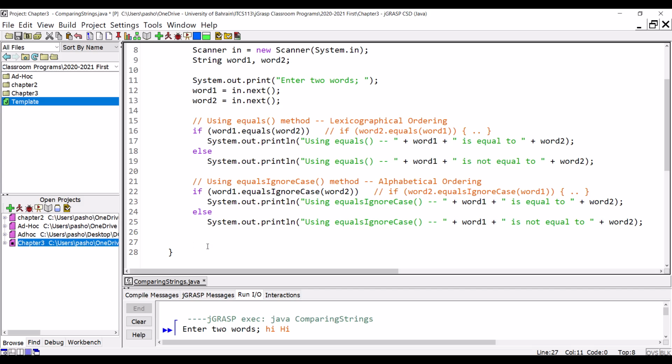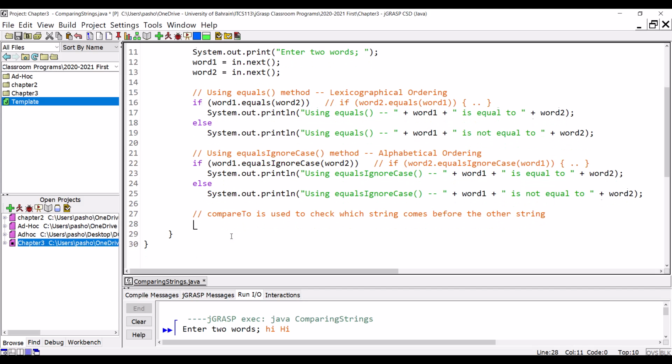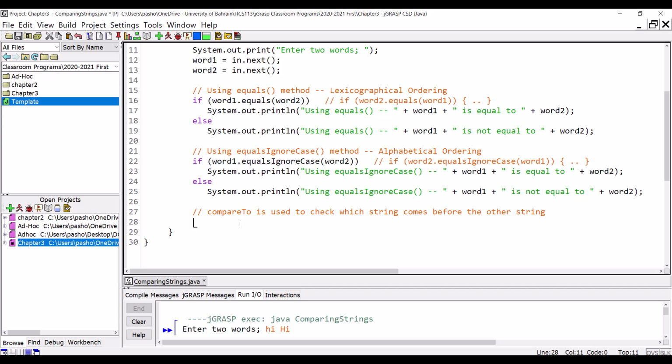So how to use this method? Here we will say compareTo is used to check which string comes before the other string. And remember, it returns an integer. This integer can be used to check whether two strings, one comes after the other one or they are equal.